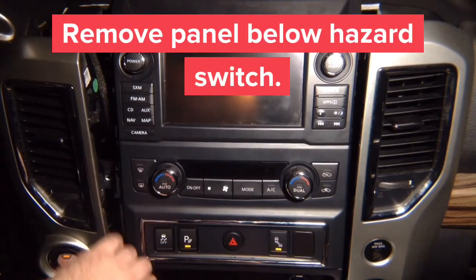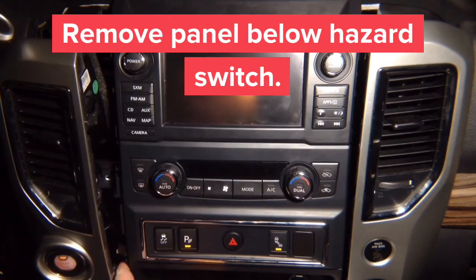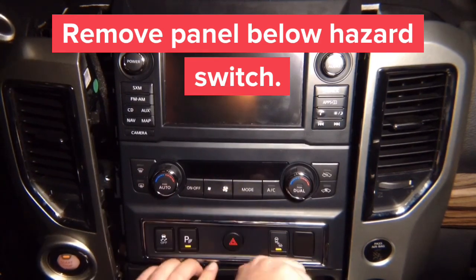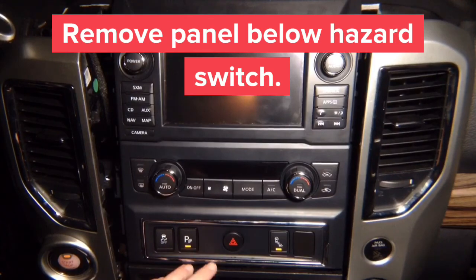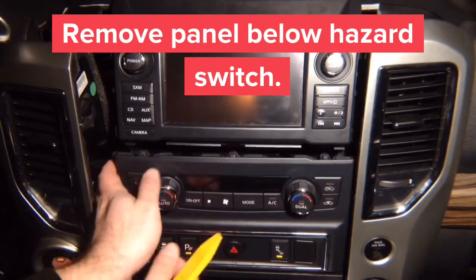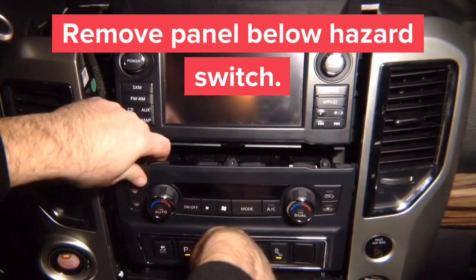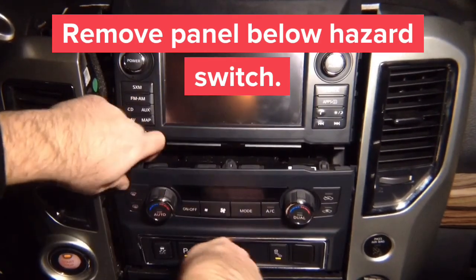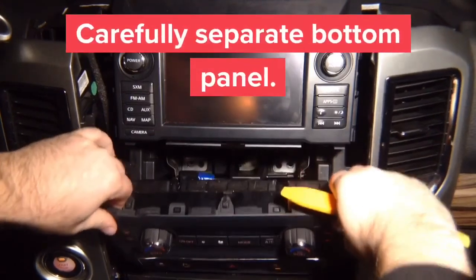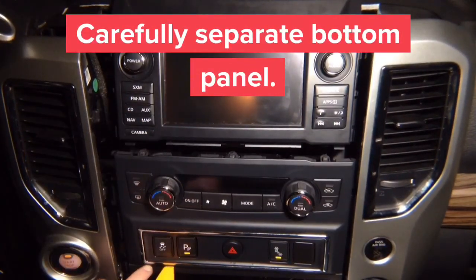If it doesn't come out, try from the side. It's a little bit tough to come out of this panel, so you can just use your fingers, maybe on the side, open it, and just separate it. Once you separate the panel, this panel just comes out. There's nothing holding it in place. Just like I'm showing you. It's a little bit tricky, but this is the faster way instead of taking the whole car apart.